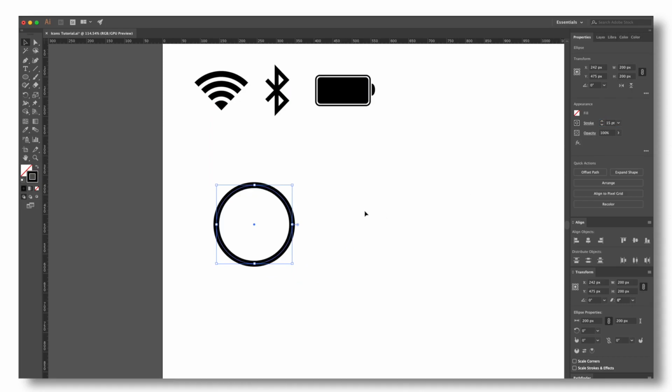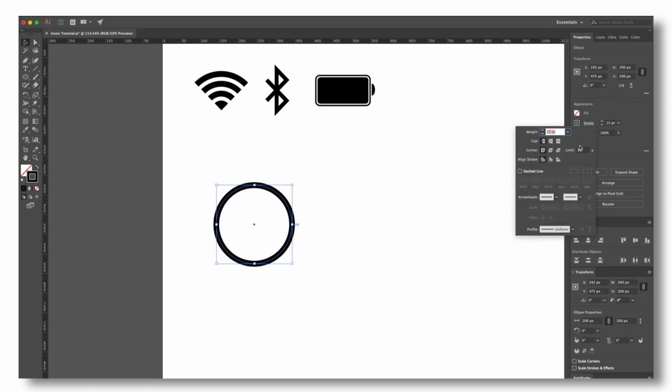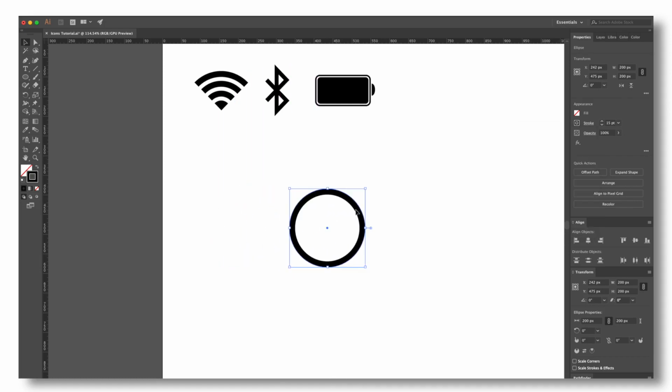And then click on stroke and set the align option to align inside, which is the middle option. Now once you've got that, select your circle and hit Control Command C, and then instead of Control Command V, we're going to press Control Command F, which pastes the object directly in front of the original object instead of somewhere else. So we're going to grab this circle, and in the transform panel, we'll change the size from 200 by 200 to 150 by 150.